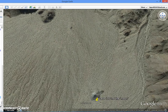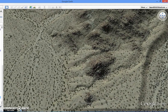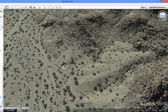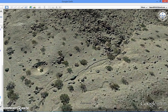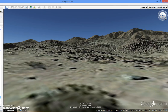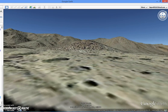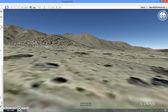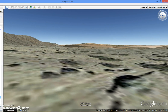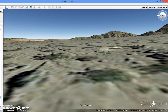I'm going to come down a little closer and do a panorama of the whole area in this particular part, so that anybody who wants to match up the panorama of any of the lunar landings can do so by pausing it at any point. And I'm going to go off to the other side in the video of this area and also give a panorama at the very end, looking back at this side.